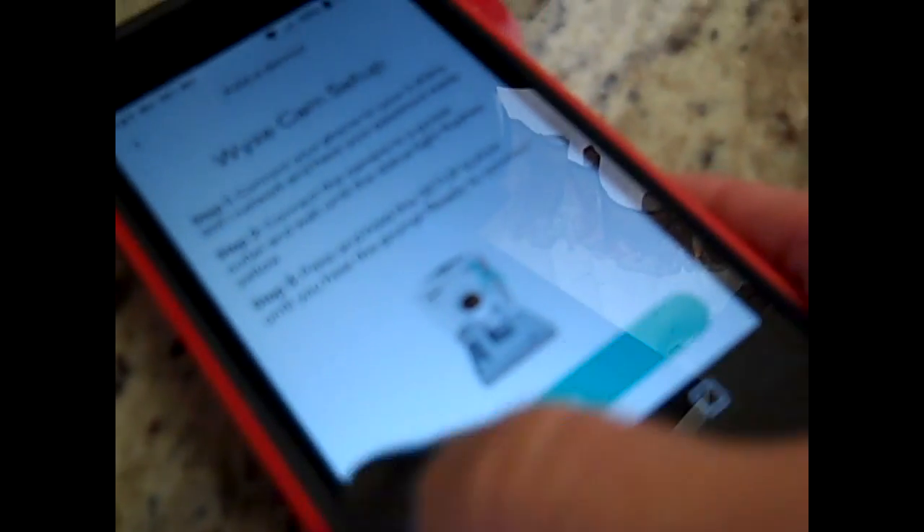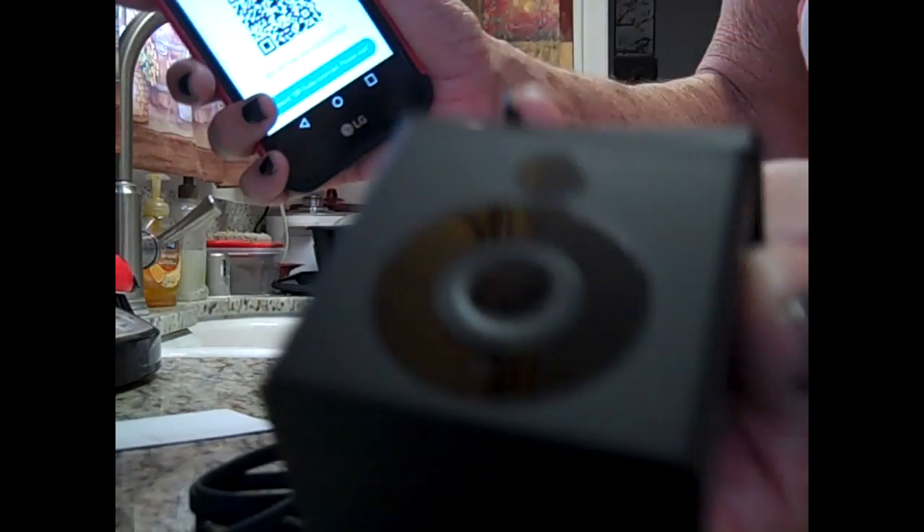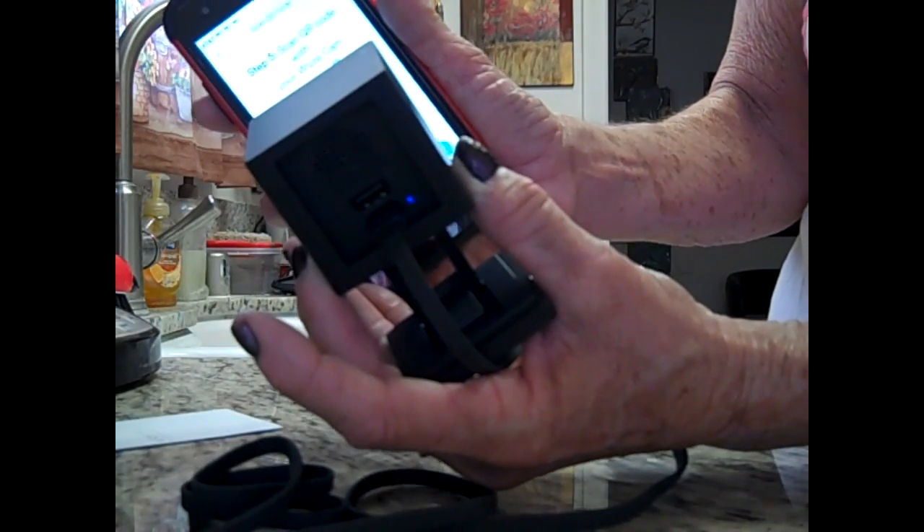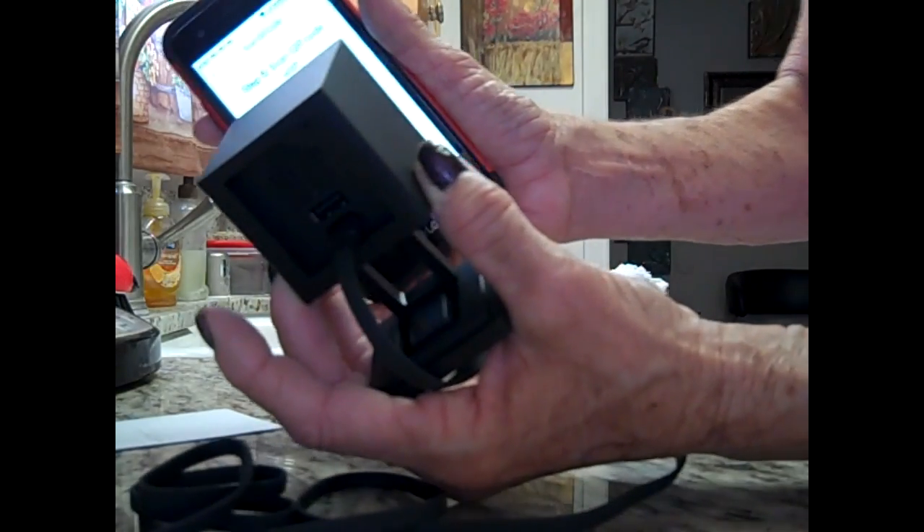It says click the set up button first. Come over here to your camera right where that button is and hold it down. You'll hear 'ready to connect.' So you're going to pick up your phone and click next because you heard 'ready to connect.' Take that app and point the QR code to the camera. It says 'QR code scanned, please wait.' Setup completed — that simple. Now you get to go find out where you want to see the picture. Name your device whatever you want — I'm just going to name it GH. You can go back and change the name anytime. Then click 'finish the setup.'